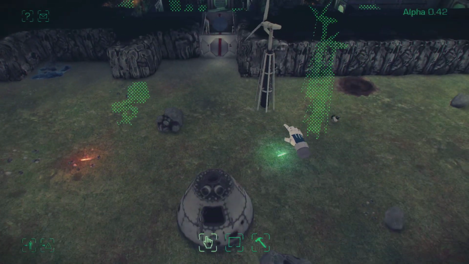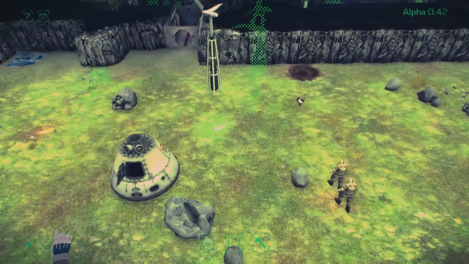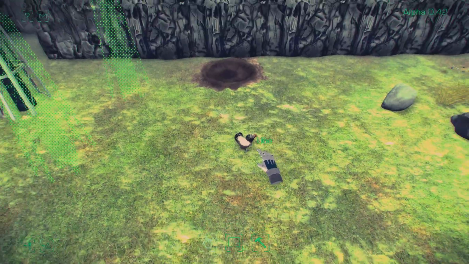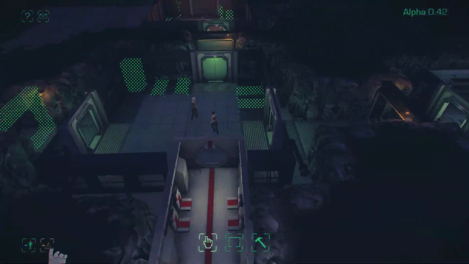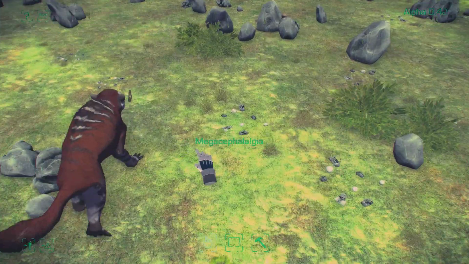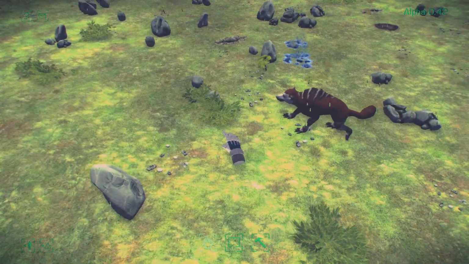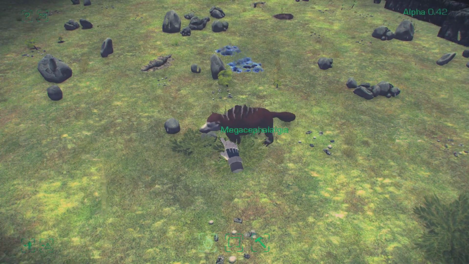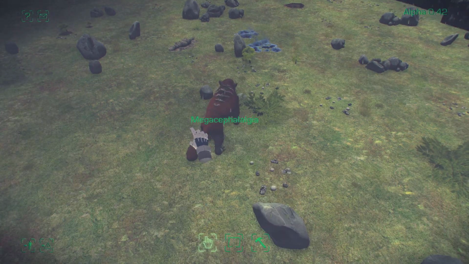So we got some power coming. One wind turbine up. There's not many things, as you can see, there's this chicken-looking thing, but there is this big guy right here. As you can see, this is just like a giant sloth. It's gonna eat vegetation, it's gonna walk around and eat mega... Yeah, I'm bad at pronouncing things, so I'm not even gonna try.